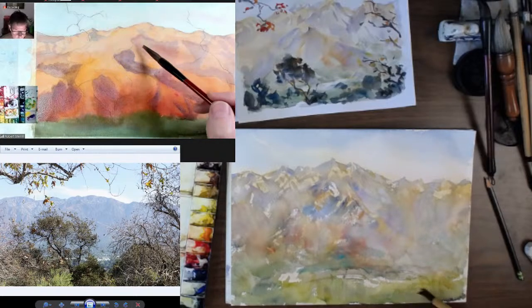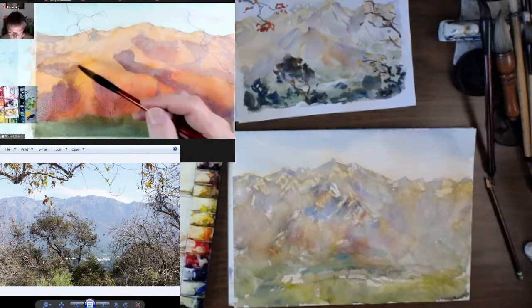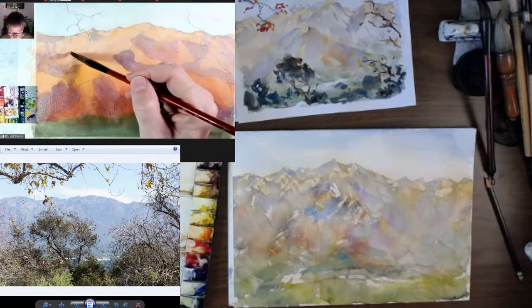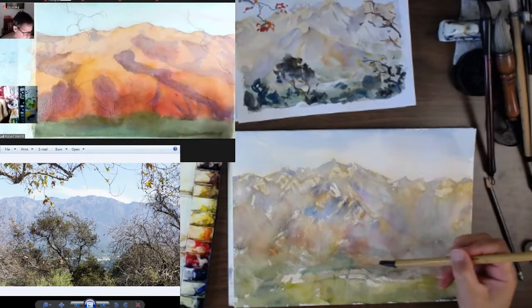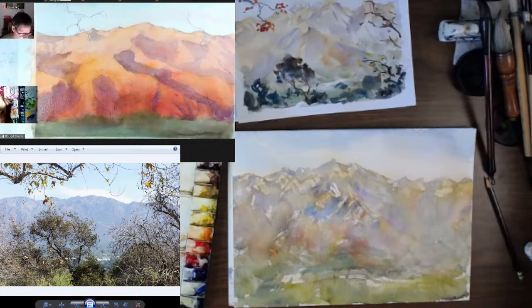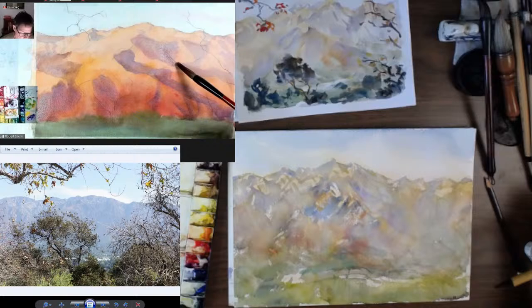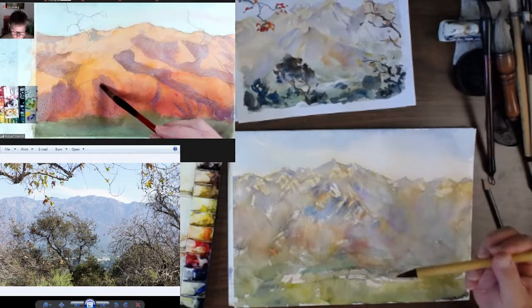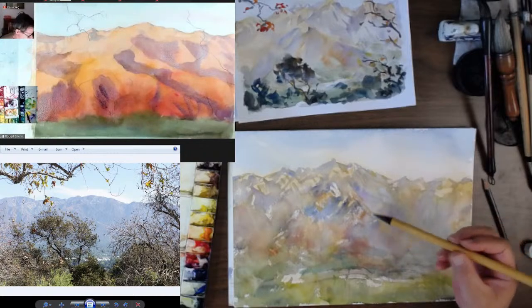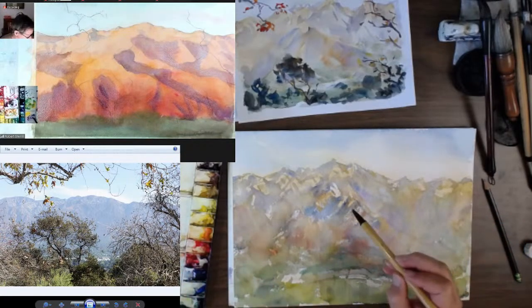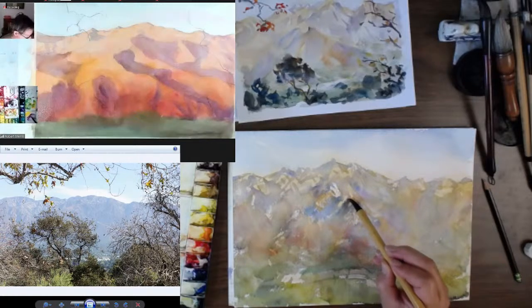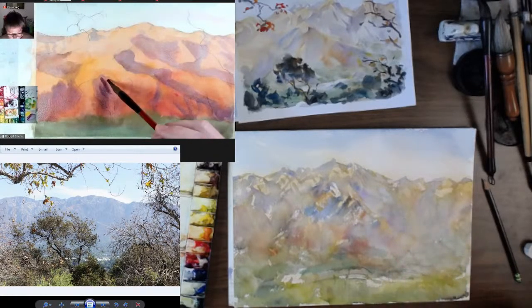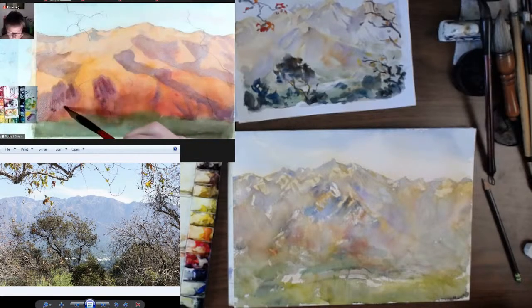Just want it a little bit darker. Where's those? I really see the blue in them. Wow.